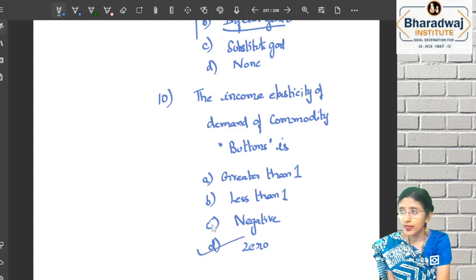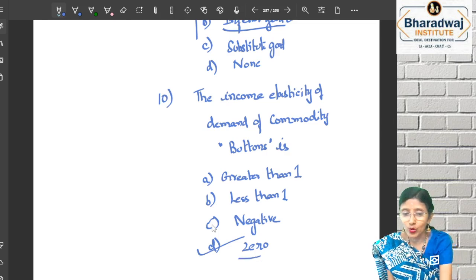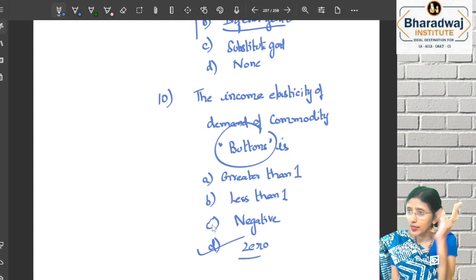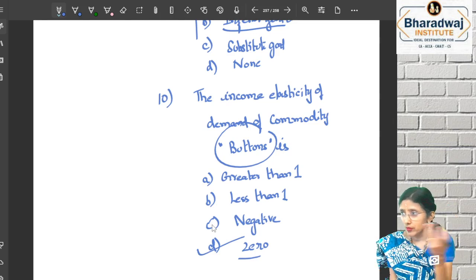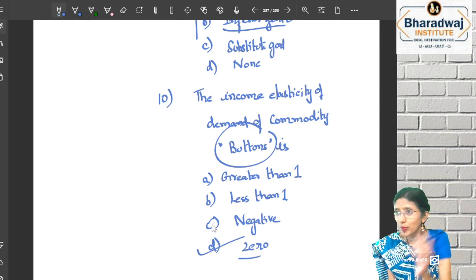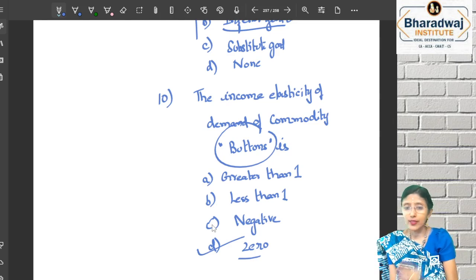Zero. Why do you say that? It does not respond to it. See, this is a commodity which you cannot put as luxuries or necessaries. Where would you put that? It is zero. So this is one model kind of commodity. Luxuries are income driven, price driven, all those things. Necessaries are not like that. They by themselves are important. They are not dependent upon income or price. Can you understand? That is why, when you do elasticity of demand, you saw demand driven, income sensitive, all those. Do you understand that? Okay.